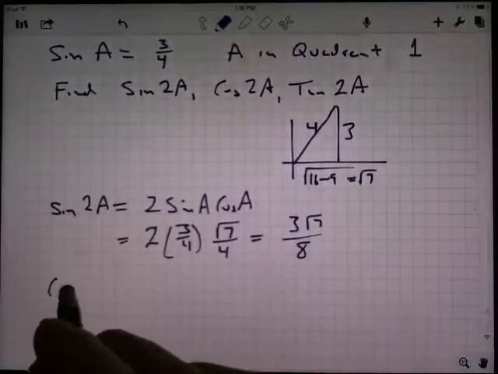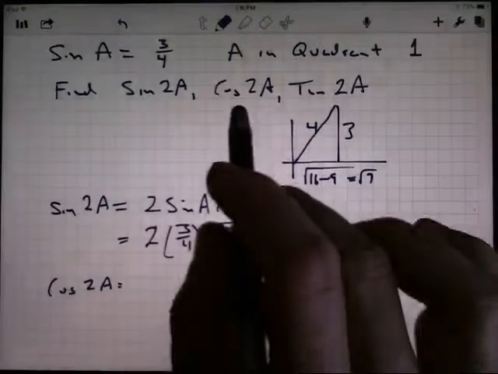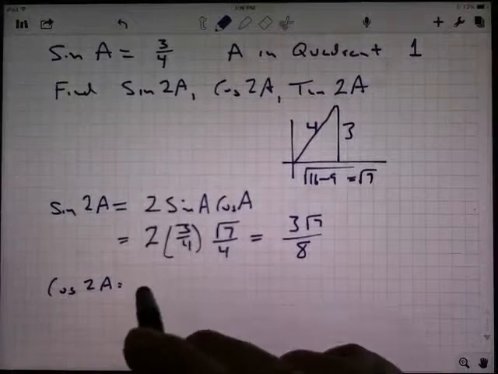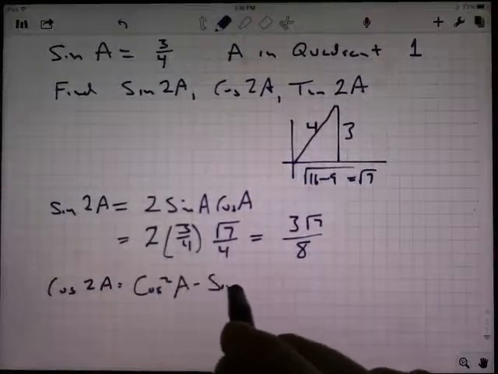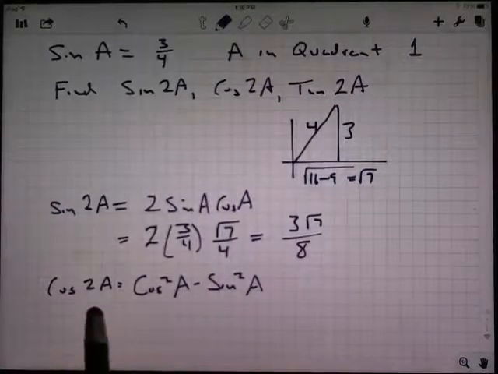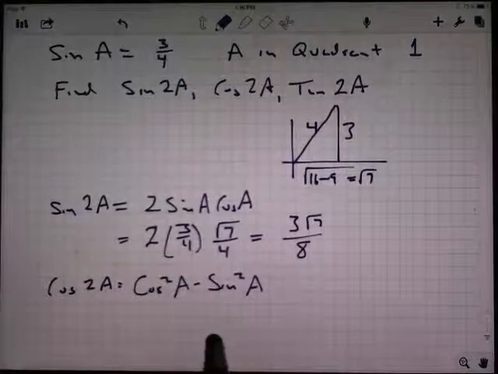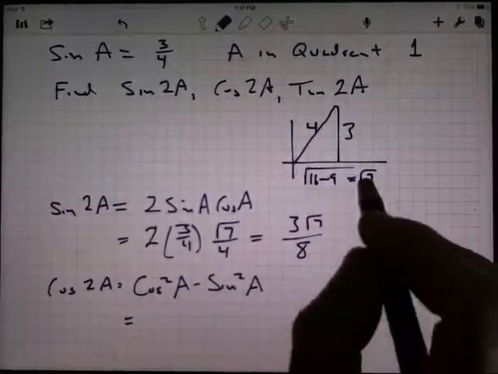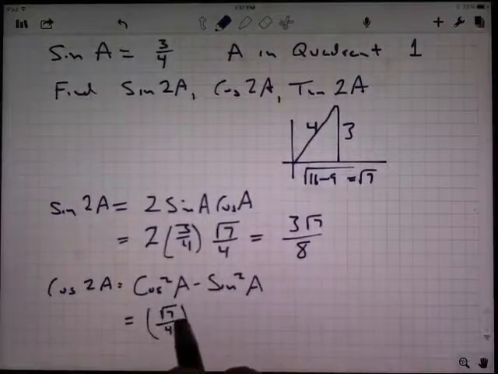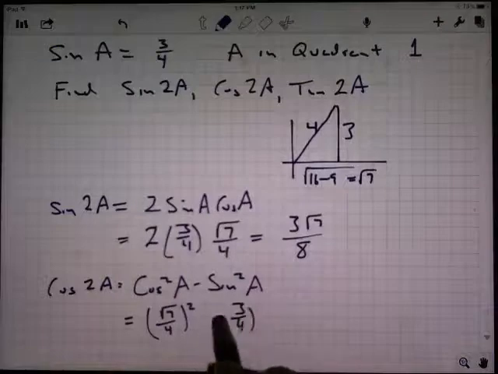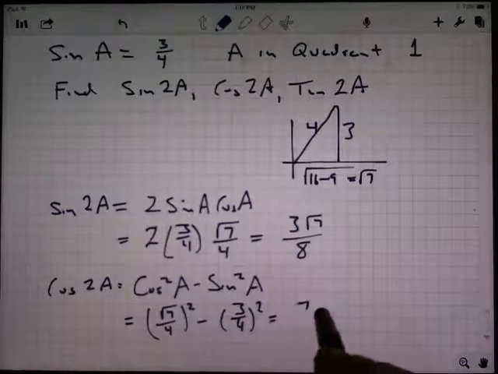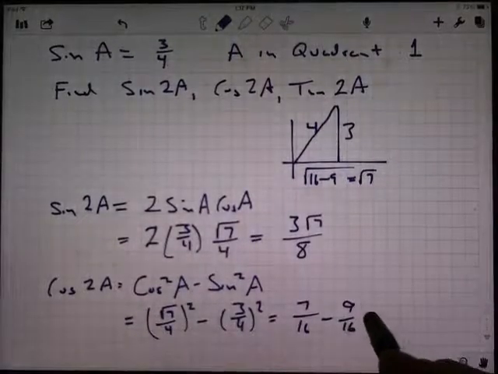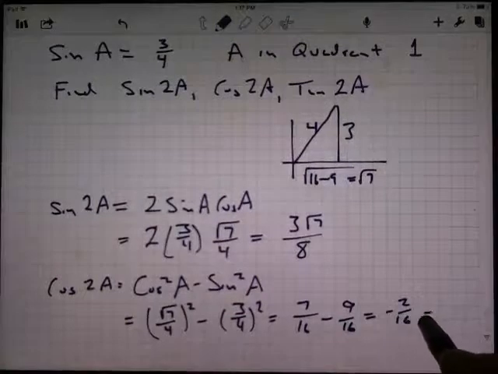How about the cosine? Cosine of 2A is cosine, I've got several versions of the double angle formula for cosine. The one that I can remember is the first one, cosine squared A minus sine squared A. This one's enough like the cosine of A plus A that I can remember pretty quickly. But I've got enough information here. I've got the cosine of A, I've got the sine of A. So here we go. Cosine of A is radical 7 over 4, I need that squared. The sine of A is 3 over 4, I need that squared. And I need to subtract the two here. So I've got 7 over 16 minus 9 over 16. And this gives me negative 2 over 16, which is negative 1 over 8.